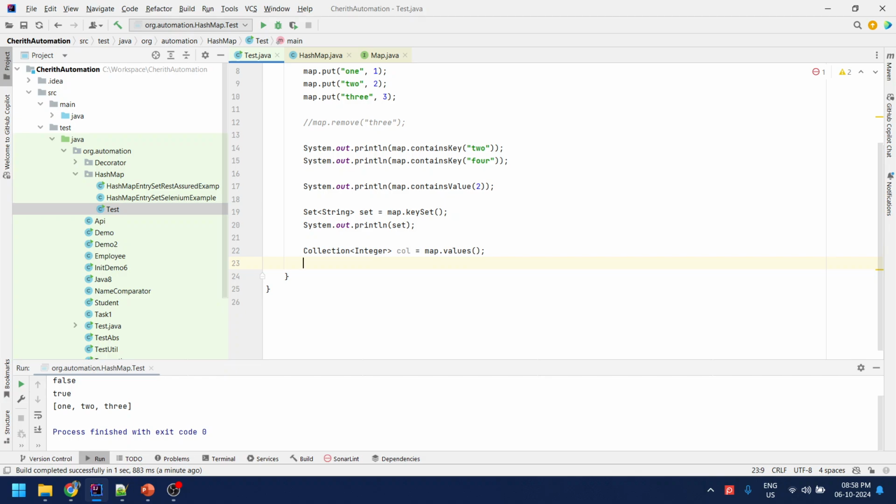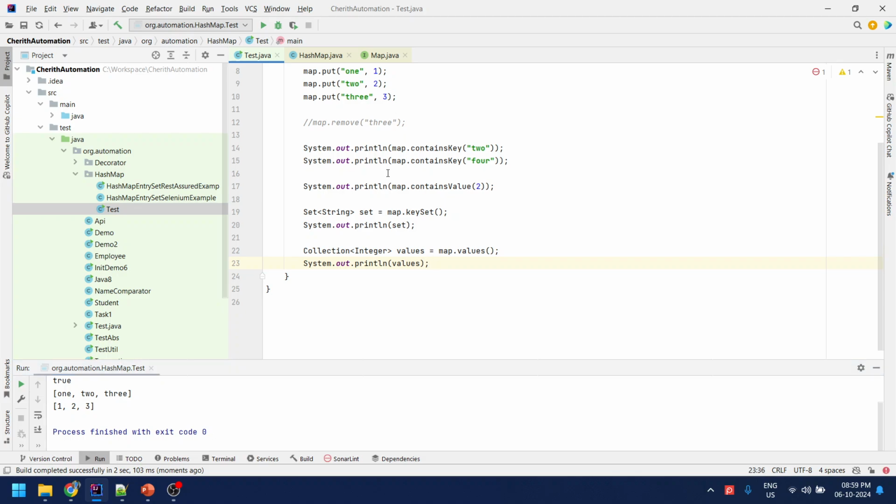Okay, so if you print this collection, then it will give you all the values present in this map. Otherwise we can take it as values. So 1 2 3.